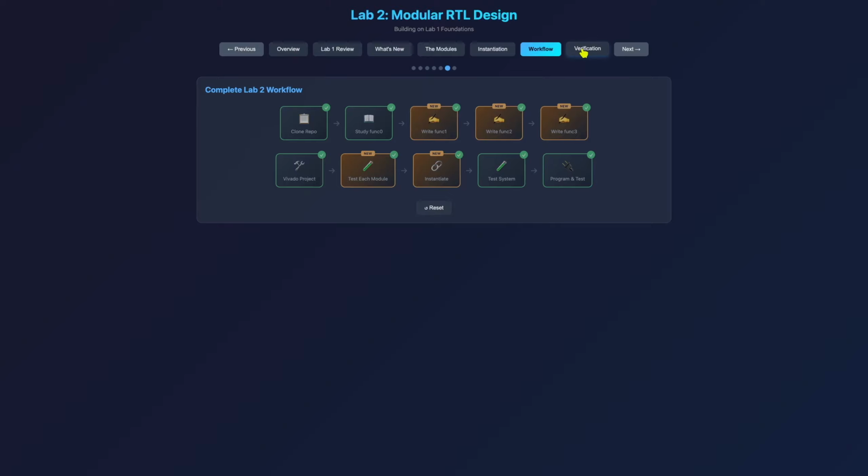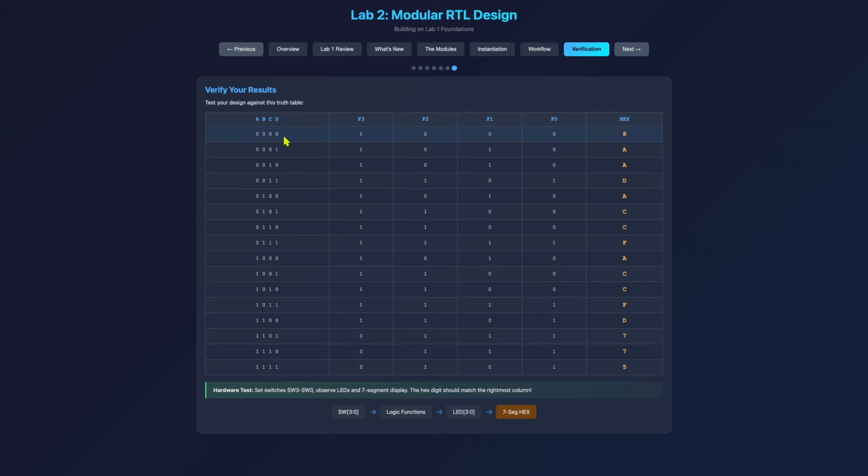Okay, at the end, you're going to have a table. So you have switches that you'll control, and you're going to put these input combinations. Each of these is 4 variable logic functions that we've all tied together with a common input. These are the truth tables for that. You can verify those yourself. And then we took the outputs of each of the logic functions and put it to the hex display. So it's easy to verify if your circuit is working. You put in all zeros, you should get 8. You put 0, 0, 1, you should get A. So I'm going to want you to verify the circuit working and make sure that you can show that in hardware. All right, so that's the basics of Lab 2.